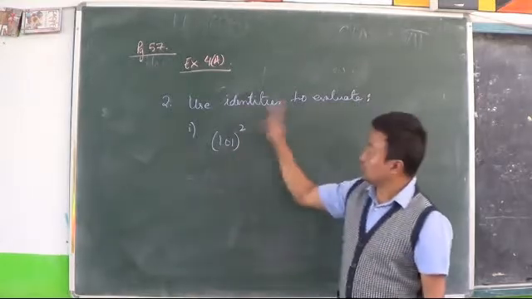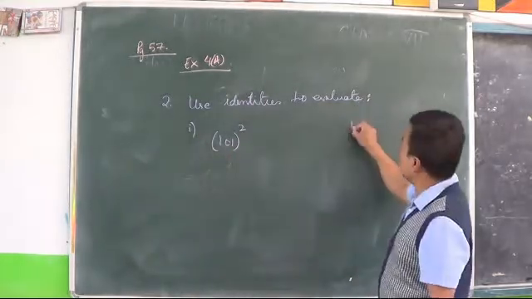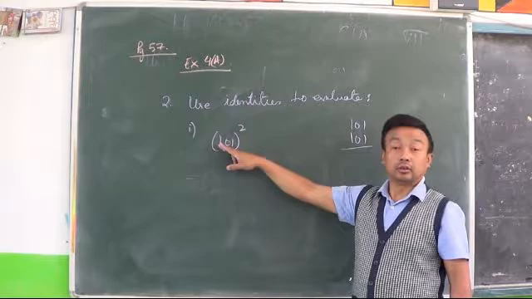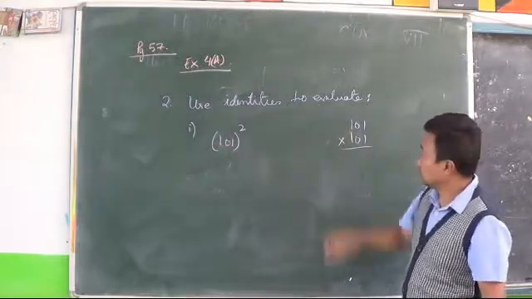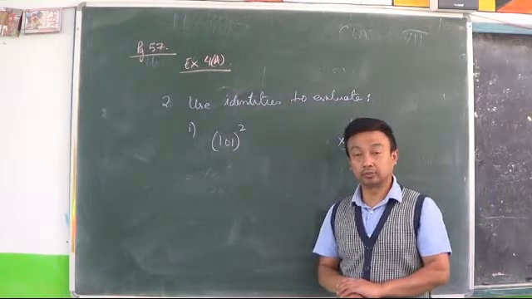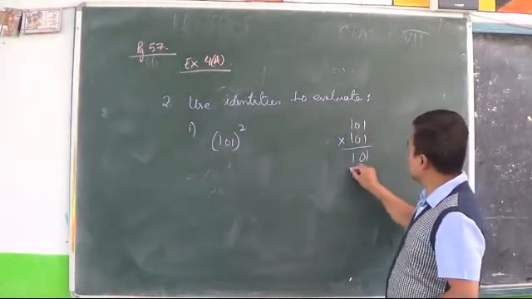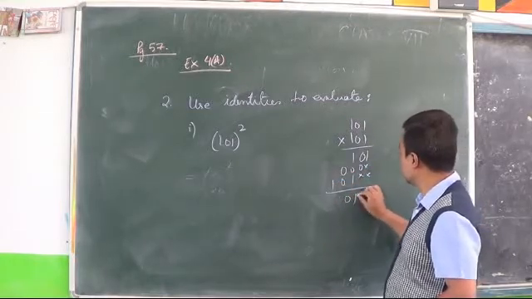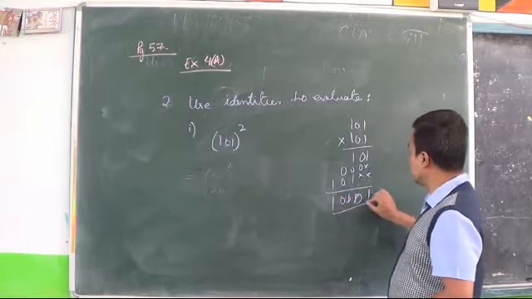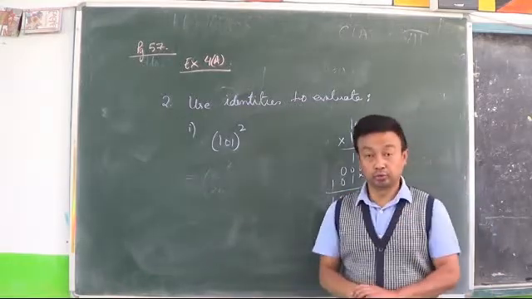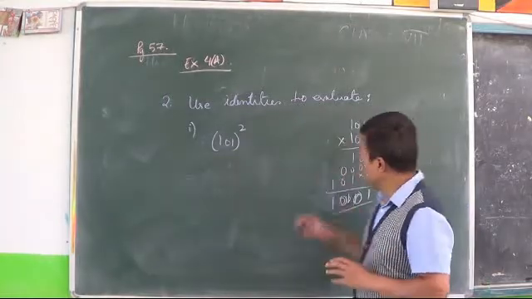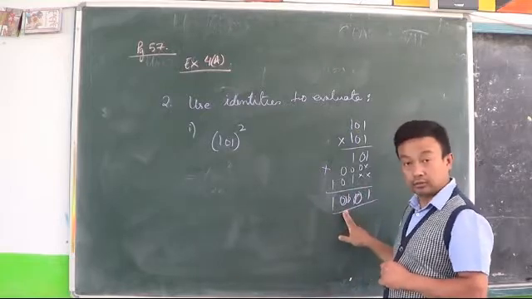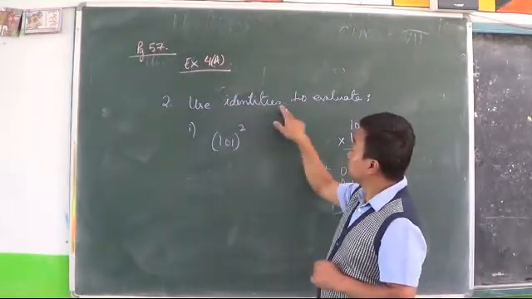So, if you just look at this question, you get overexcited, then you start writing like this. Because 101 square means 101 into 101. This is correct. Alright? Because you are multiplying 2 times, it is absolutely correct. So you get excited, you write like this. Then again you have this. Okay, so what is the answer you get? You get like this, and you think that, oh, I'll get 2 out of 2. But mind you, if you do like this, you will not get 2 out of 2, but you will get 0. Although the answer is correct. Why? Because you missed out on reading the question.